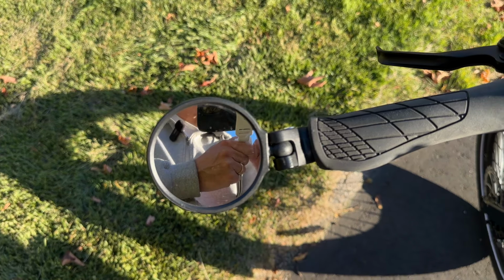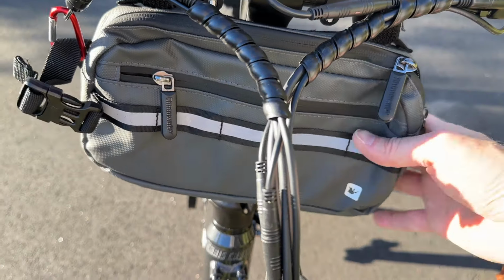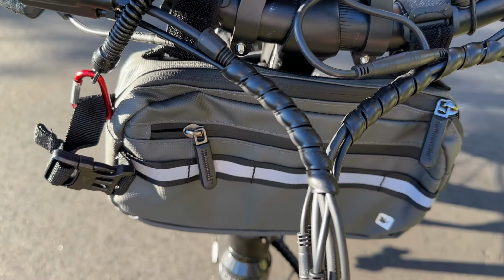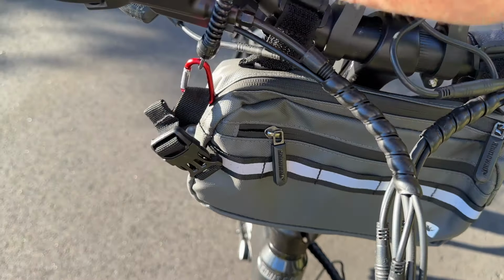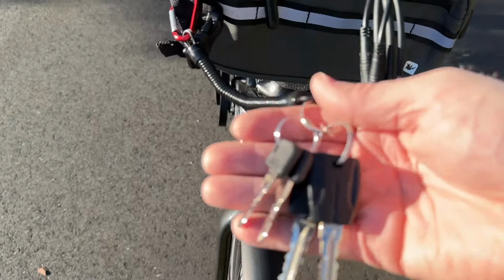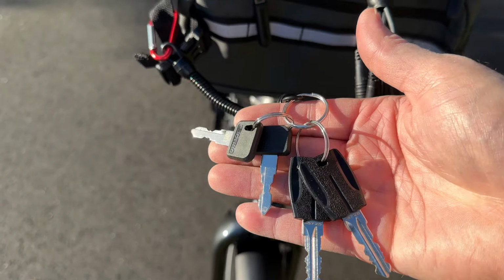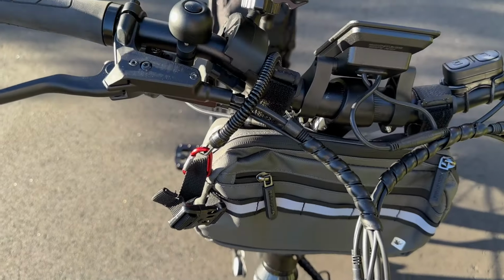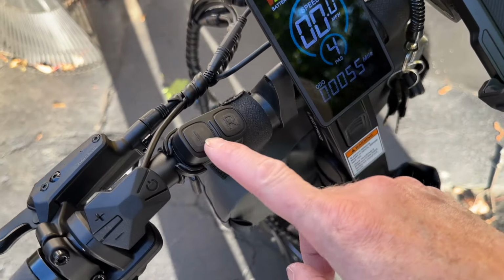And up here I got my little Rhino bag, carries my tools in there, a few other essentials, another storage area as well. Keychain is here. I got my lock keys and my battery keys for the Lectric. And this here is for my helmet.